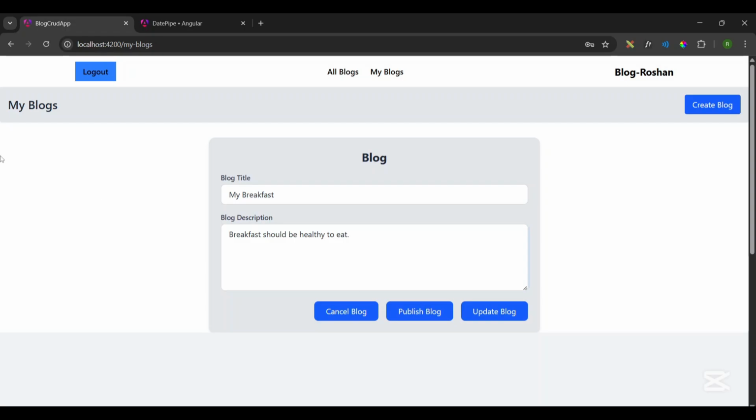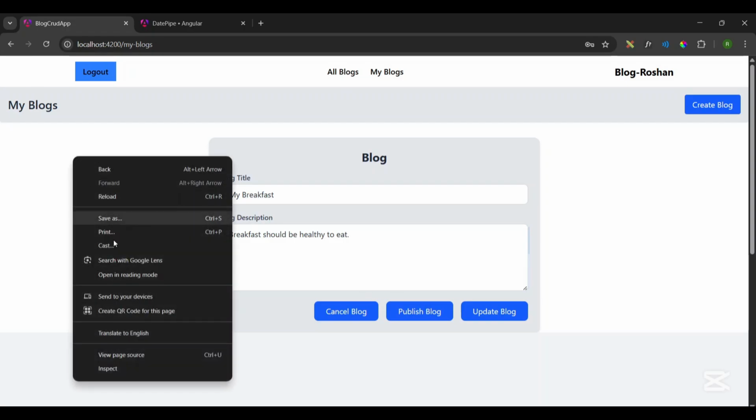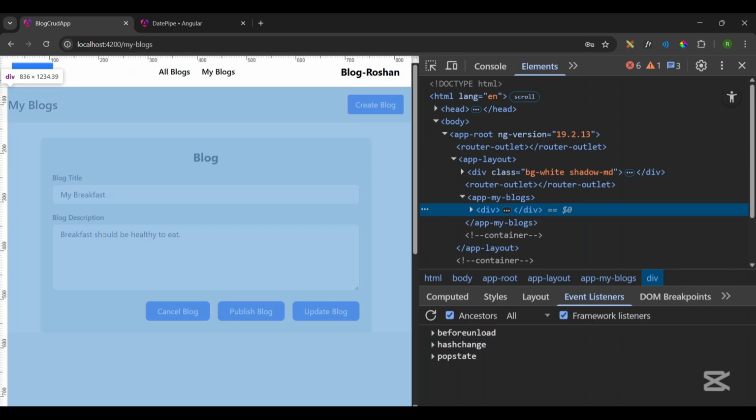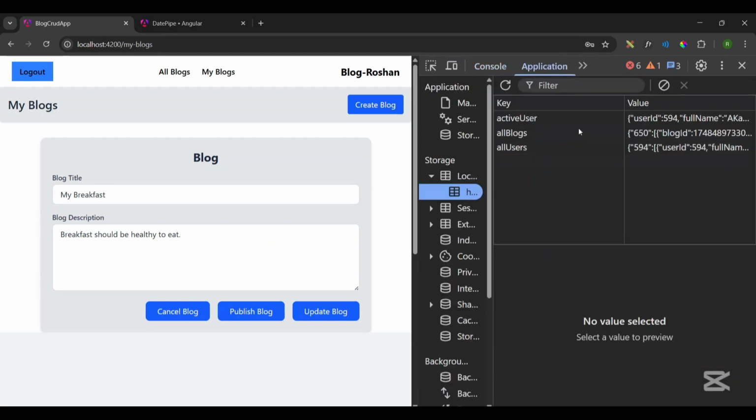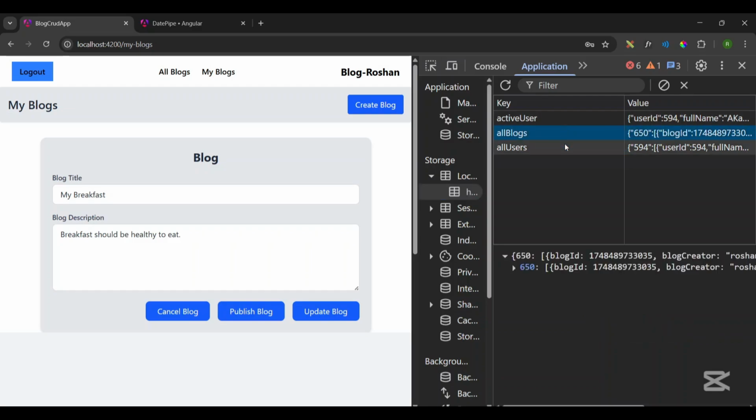We are facing an error. What error are we facing now? I'm turning on my fan. In the console we have: cannot read properties of, reading push. Application, all blocks.